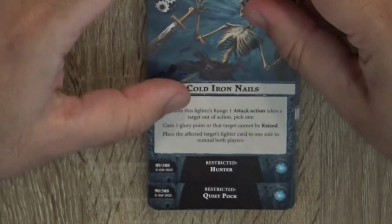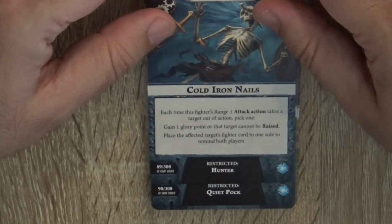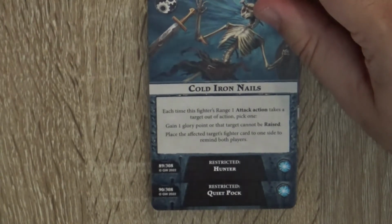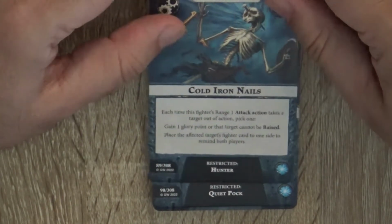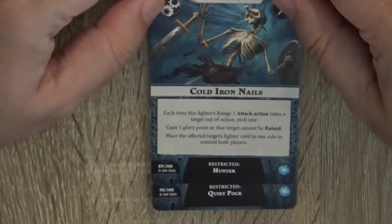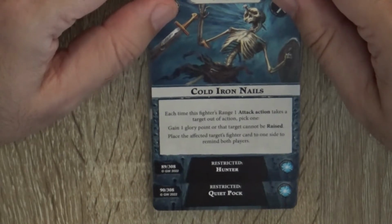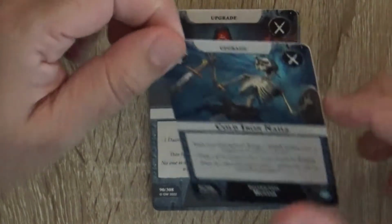This one, it's a crazy one for me. I think it's really good. So each time this fighter's range 1 attack actions take a target out of action, pick 1: +1 glory point, so you have 2 glory points for killing an enemy, or the target cannot be raised. So if you play against a death faction, you eliminate the mechanism of your opponent. Place the affected target, these fighters, on one side, and it's not breaking, so each time you kill one guy with this guy, he cannot be resurrected anymore.